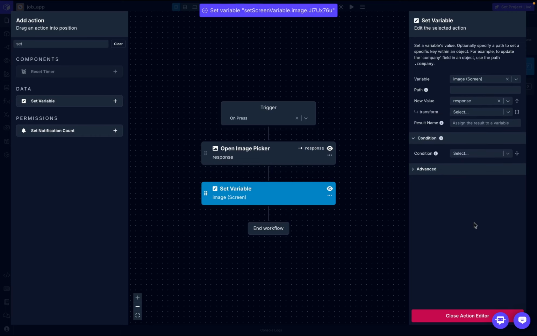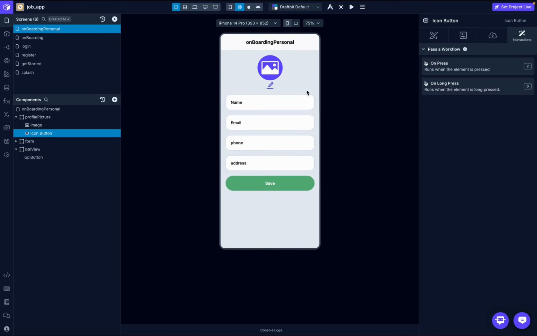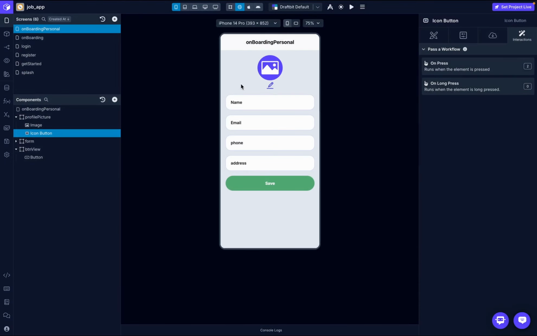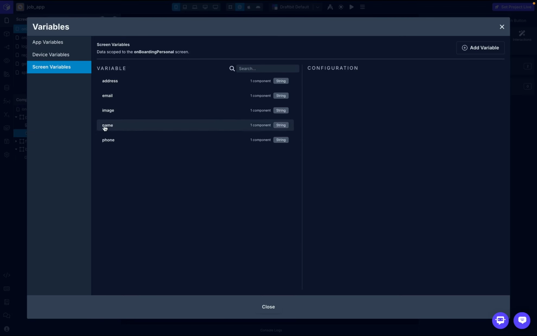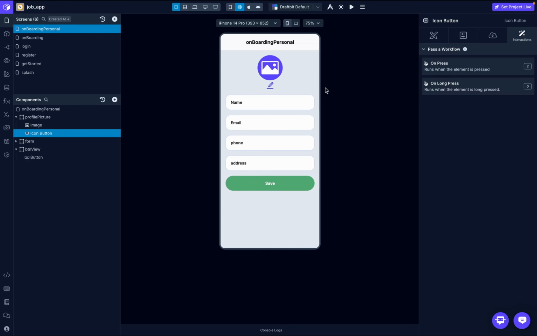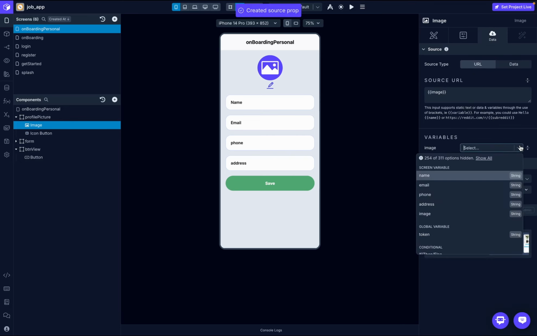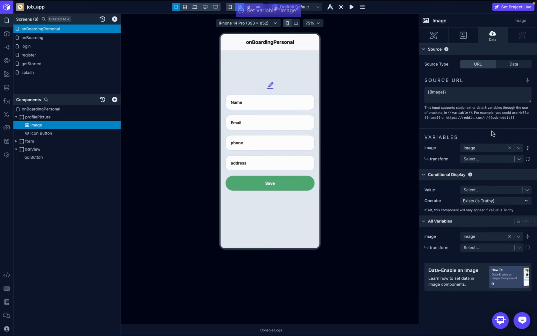So what this is doing, when I click this and pick an image, it's going to set that image to the variable called image. As we speak, this variable now is holding that image. So if we go to image, data, URL, we can actually display that image. We're not sending it anywhere, we're just displaying it. It's not really finding that image since the application refreshed, so it becomes a bit confusing.